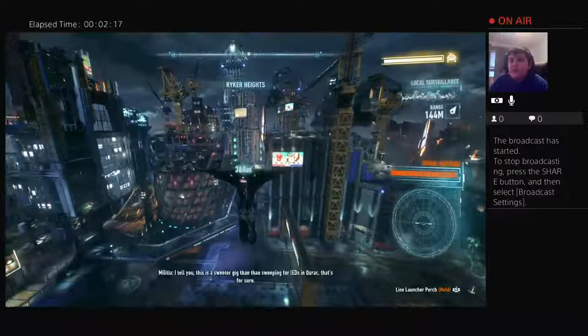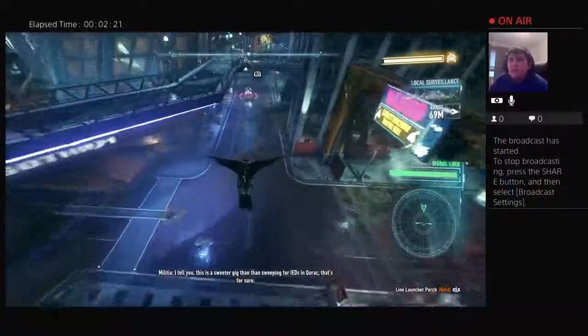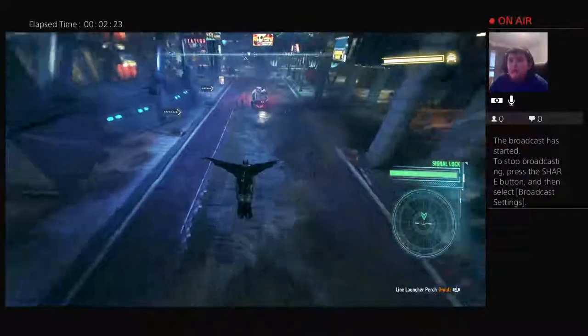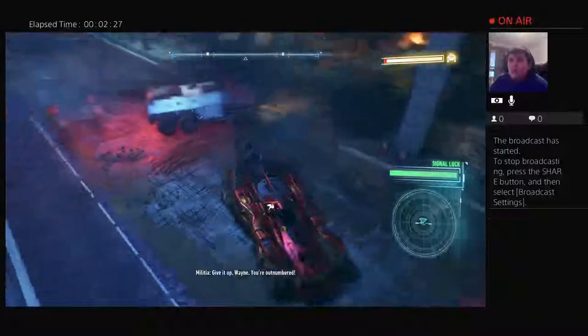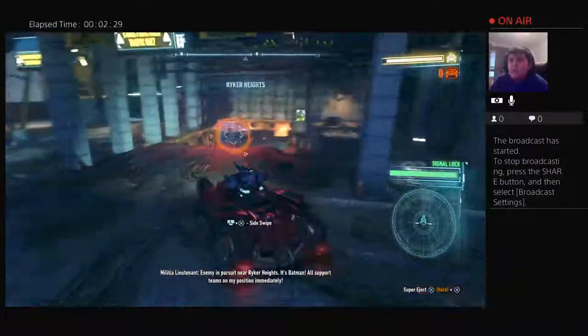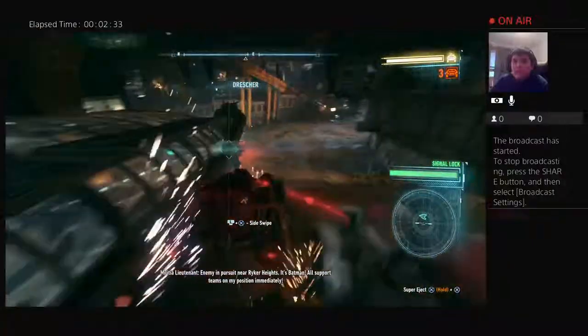Super eject. I tell you, this is a sweeter gig than sweeping for IEDs in Korok, that's for sure. It's Batman! Enemy in pursuit near Riker Heights. It's Batman. All units on my position immediately.